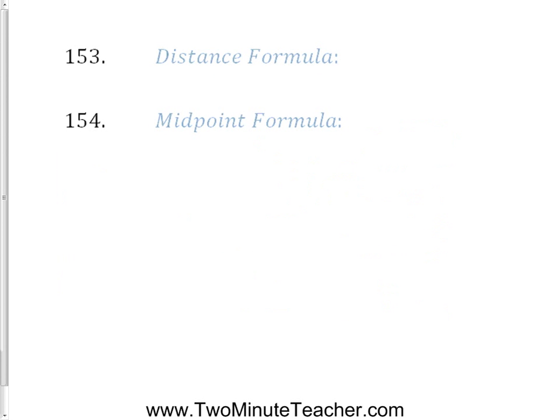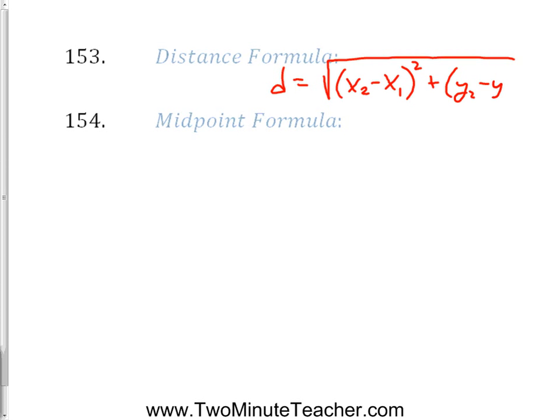All right, next, the distance formula. I could tell you like 15 minutes worth of how to derive this based on the Pythagorean theorem, that it's a triangle you're setting up and all that stuff. But in this case, I'm just going to ask you to memorize this, because I don't want to spend 15 minutes describing all of that. But x sub 2 minus x sub 1, squared, plus y sub 2 minus y sub 1 squared.